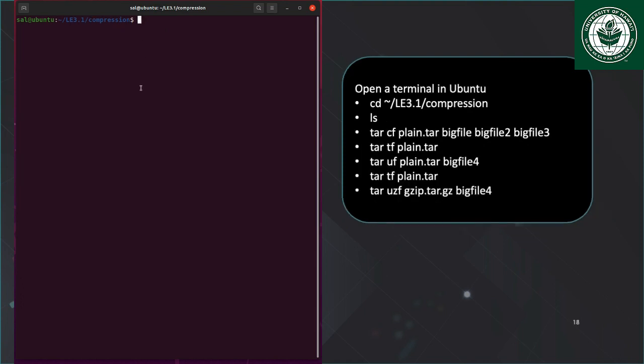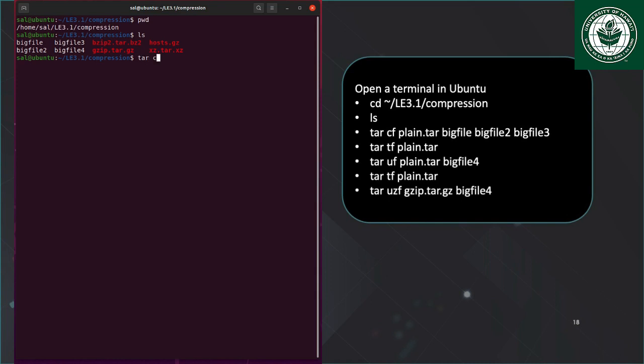Okay, so we know how to archive files and to use tar to employ compression algorithms. But what if we archive some files and then we realize we forgot to add something to the archive? It happens. Now we can use the tar -u option to add files to an uncompressed archive like the following. So first, let's create a tar file called plain.tar and list the contents. First, make sure we're in our compression folder.